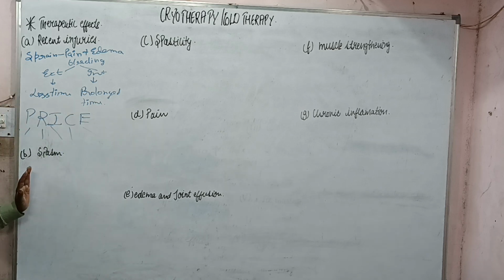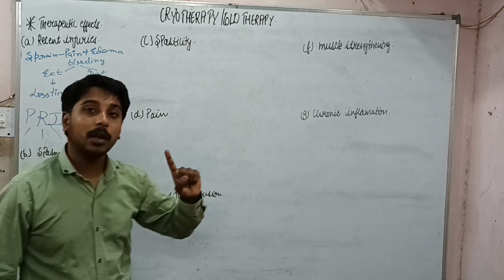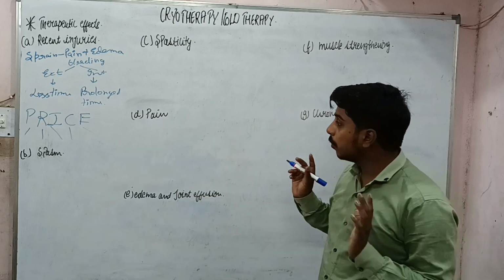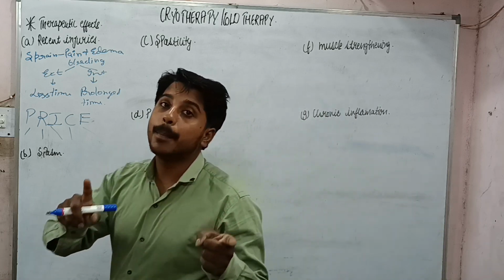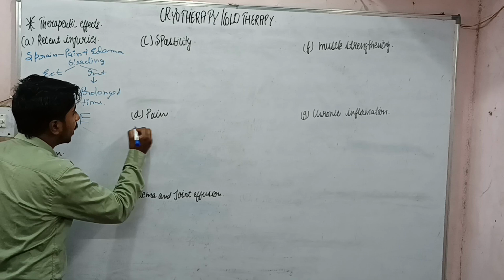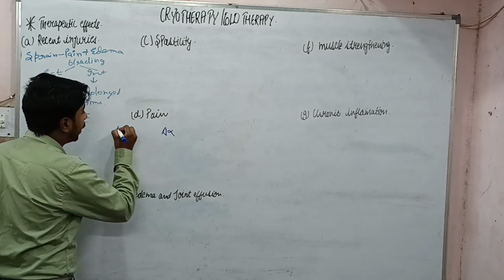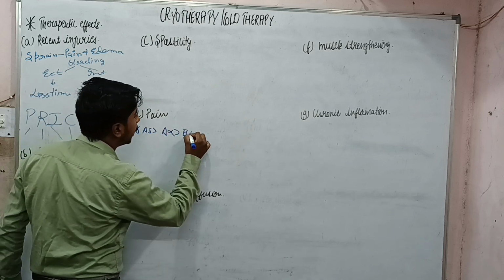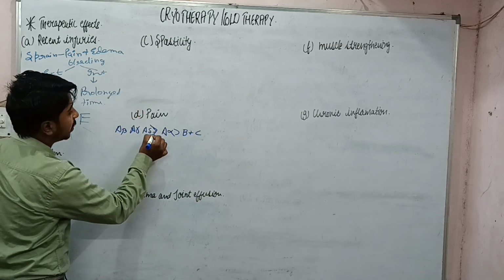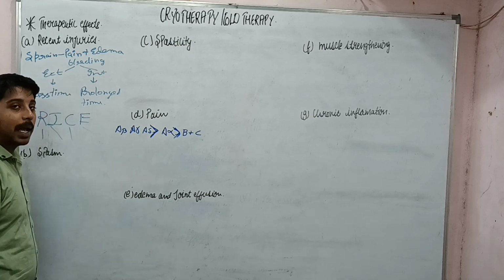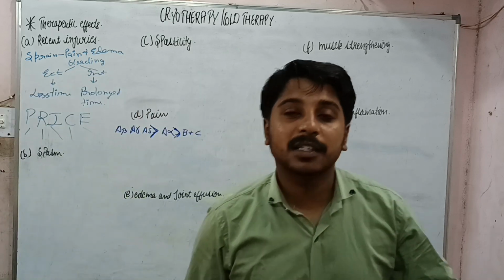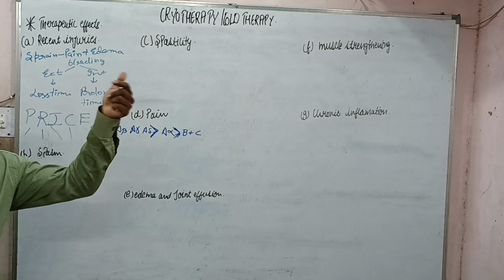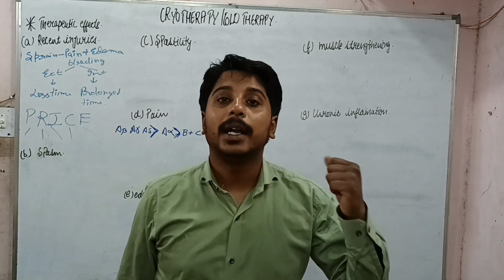Okay, so though I have written spasm here, we need to study first of all about pain, that how pain is reduced. So in this condition we have already discussed the effect on peripheral nervous system. What was that? I had written A alpha here, then A beta, A gamma, then A delta, then B fiber and C fiber. So effect was maximum here, that is their NCV was reduced and the transmission of pain was reduced. And here pain is reduced by two mechanisms. First is the direct mechanism and second is the indirect mechanism.